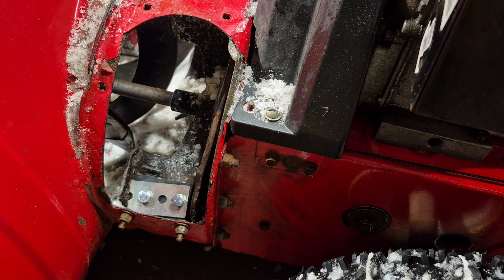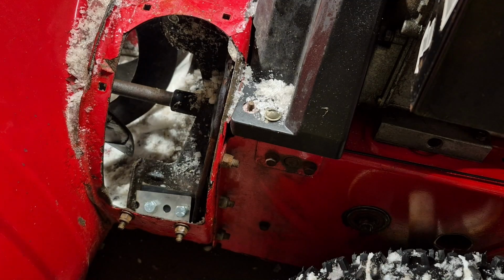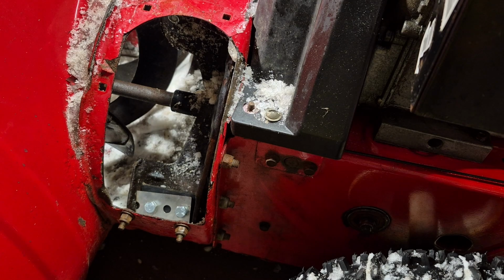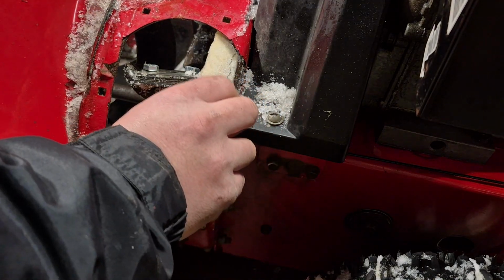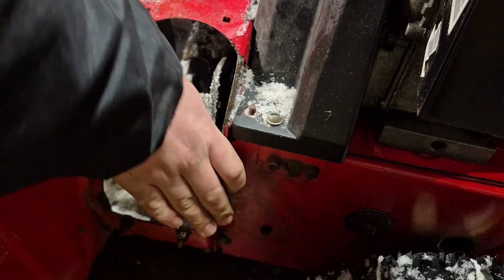Okay guys, so now I have all 3 kind of just loosely on there. Now we're going to go ahead and finally tighten them all up. And one thing I've noticed as I've started to spin this around is it's much harder because of the resistance the impeller kit causes, which is kind of cool. And yeah, see all this stuff it's catching? Like, look at this. It means it's working.